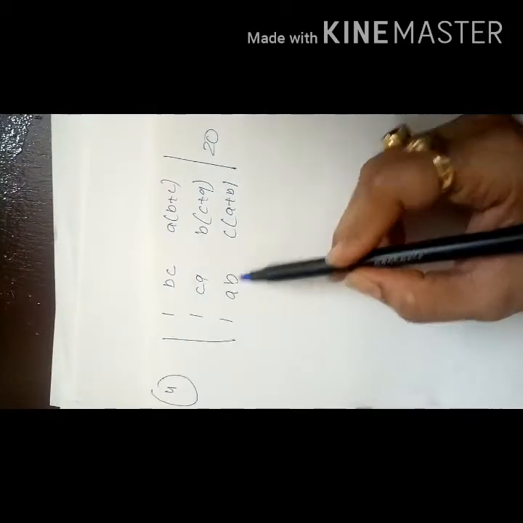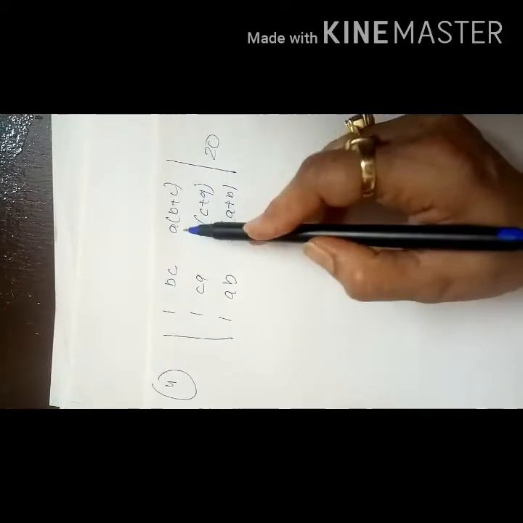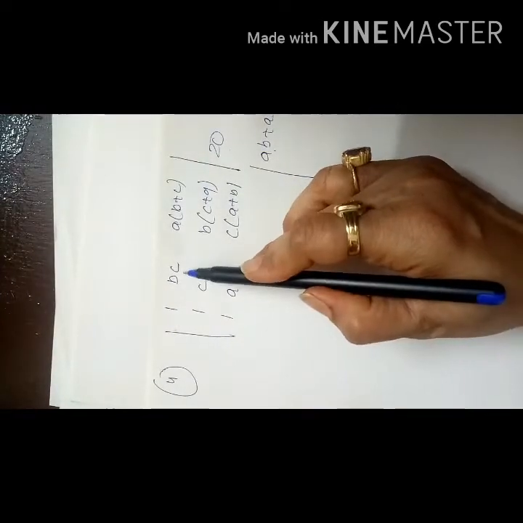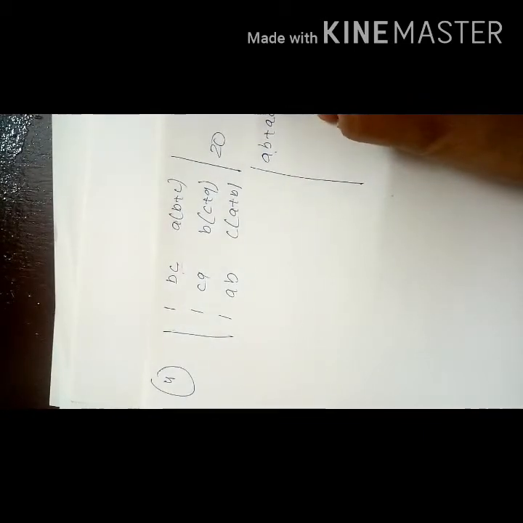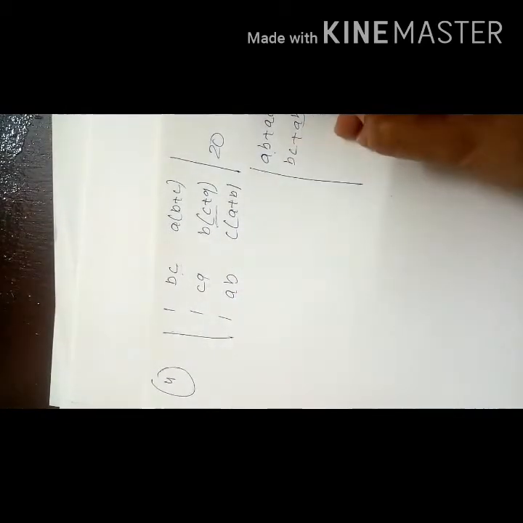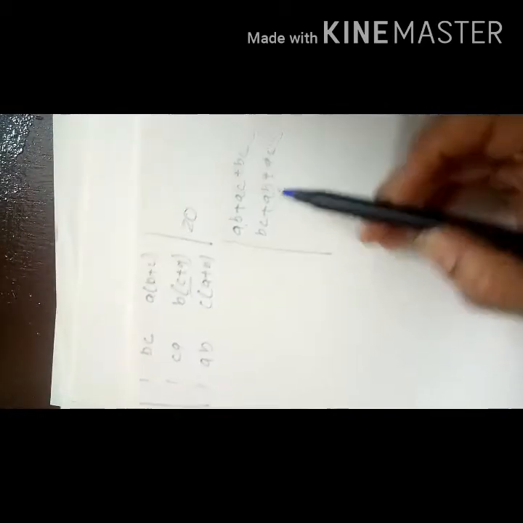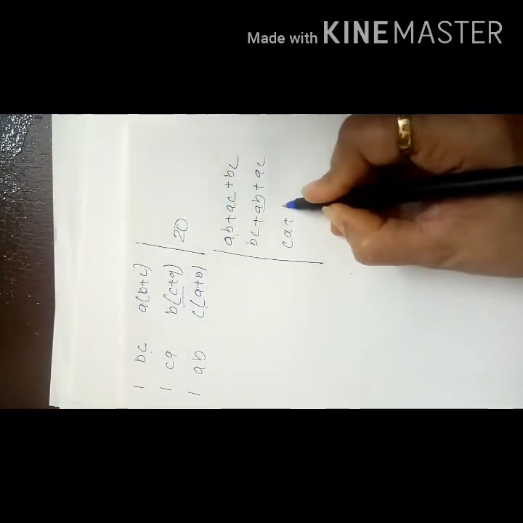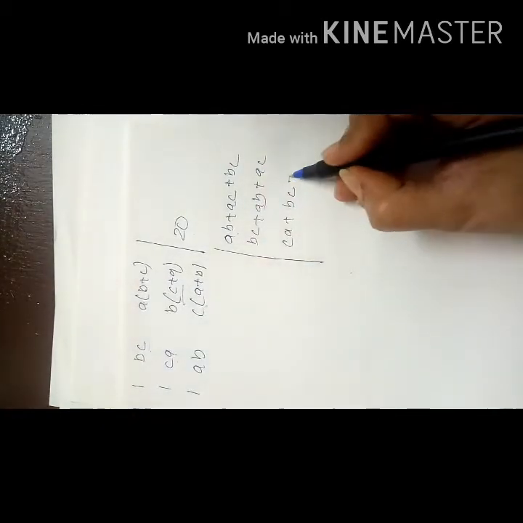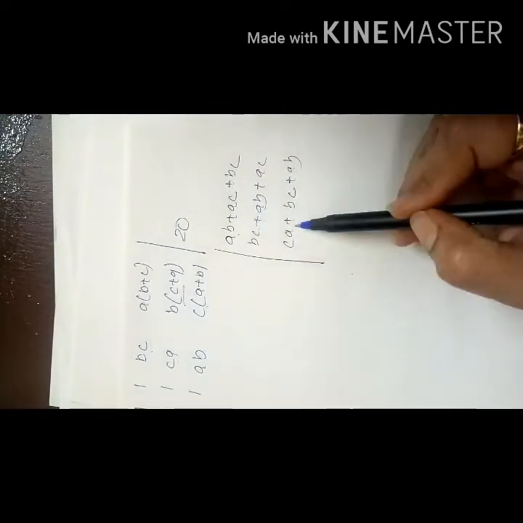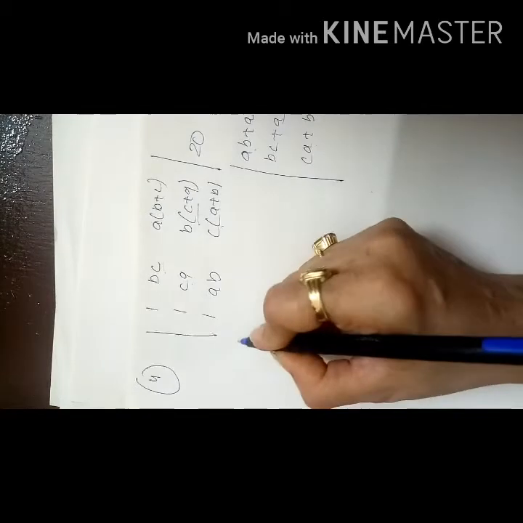Now we have to show the value of the determinant is 0. If we see this third column, AB plus AC, AB plus AC, I think BC only is left. If you add BC, then the second one, BC plus AB, and if you add AC, we are adding this C3 and C1. Next, CA plus BC. Now if you add this AB, it means if we are adding this C2 and C3, we are getting all elements same.